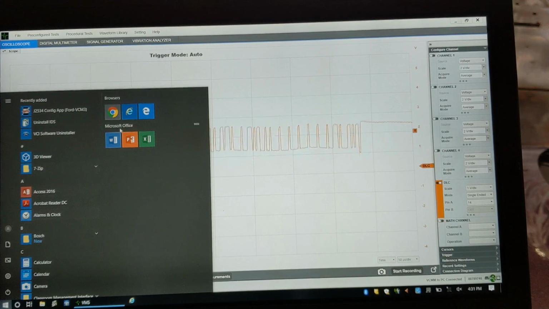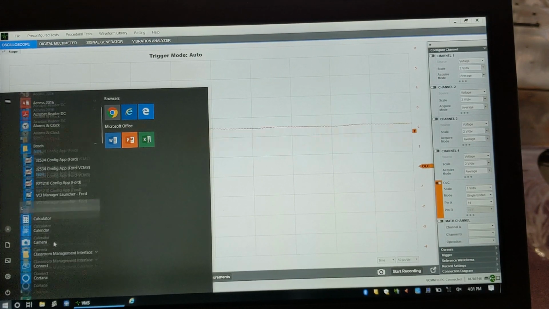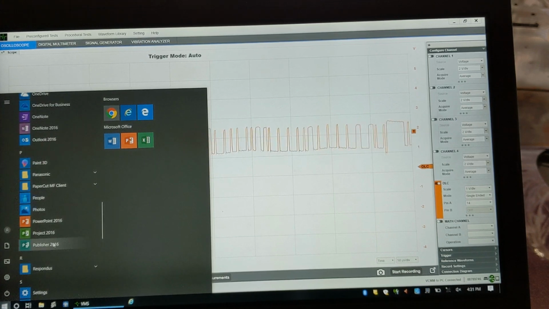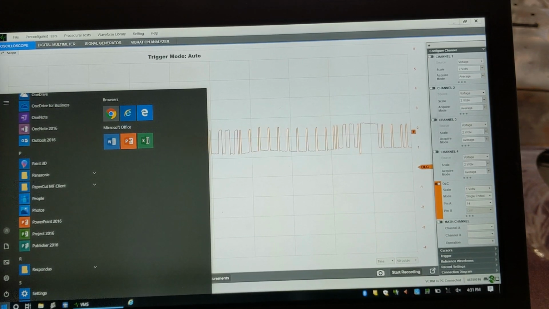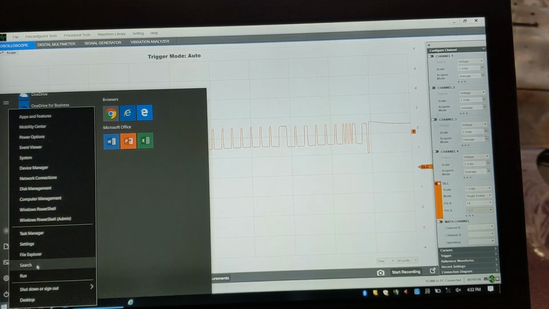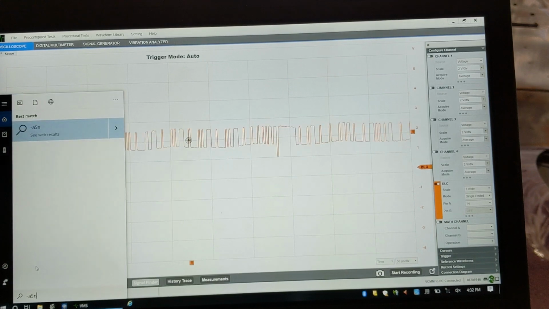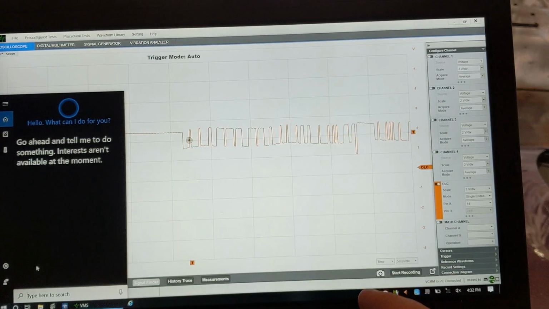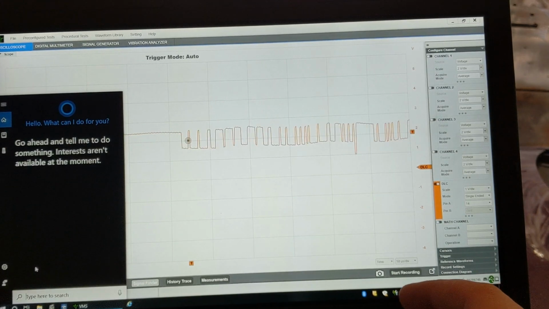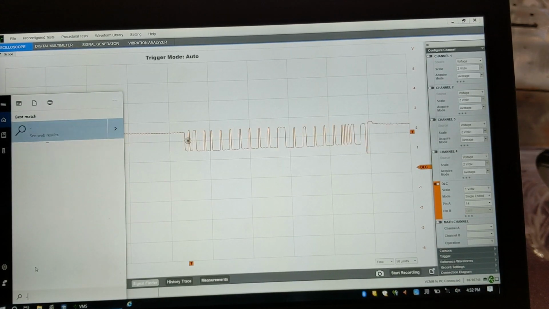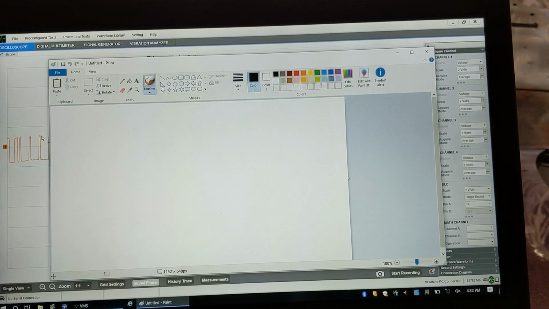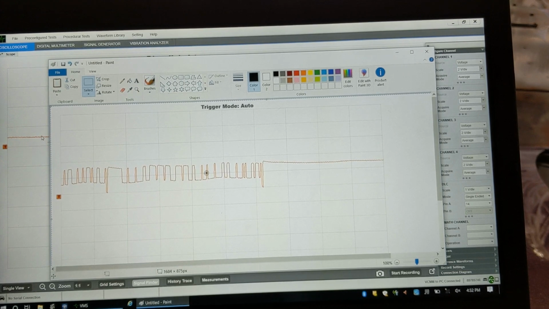Let's get Paint up on the screen. This is my one problem with the VCMM and the oscilloscope software, and I've got to search for actual Paint because we don't have Paint, is that they don't offer a nice screen capture. That's not how you spell Paint. Oh, and it's in that weird FN mode. Paint. There we go. All right.